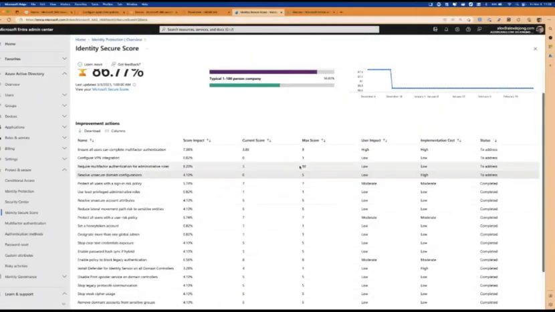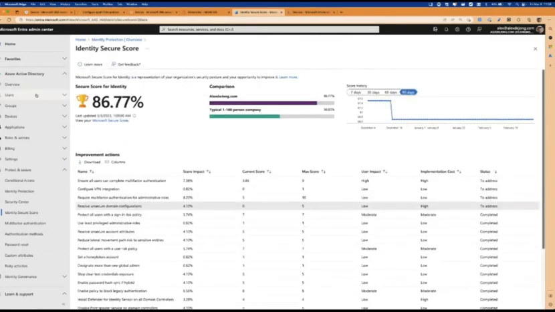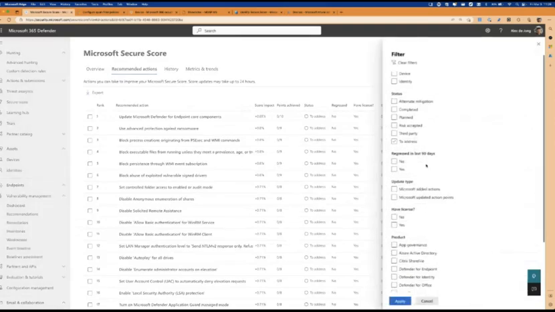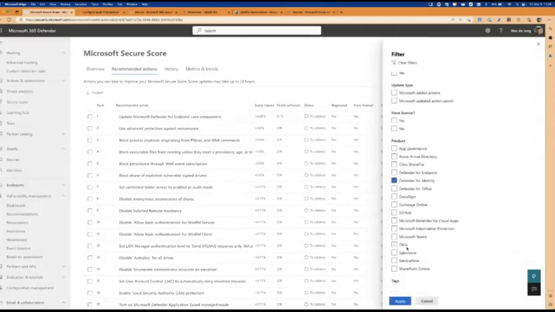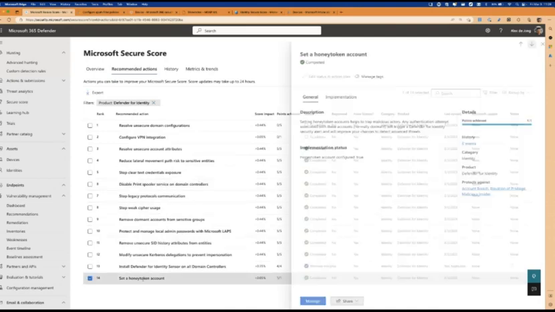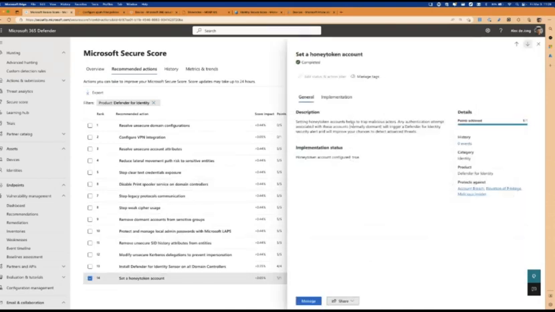Now, if you check out, for example, some of the Microsoft 365 Secure Score recommendations, you might see some of them. Let's see if I can show everything that is related to identity. Here, for example, it may say maybe you want to set up a honey token account to trap malicious hackers. Hey, that sounds like a great idea. I already did it, so that got me that point.